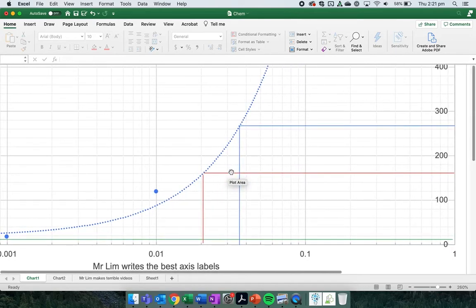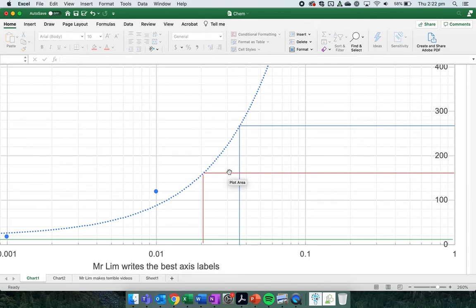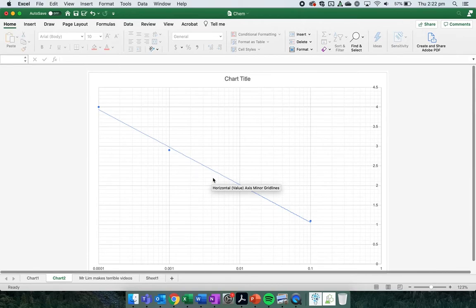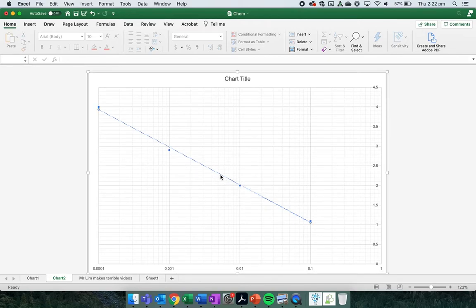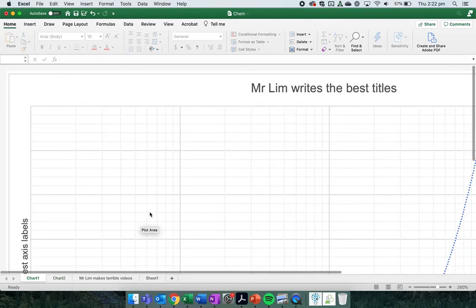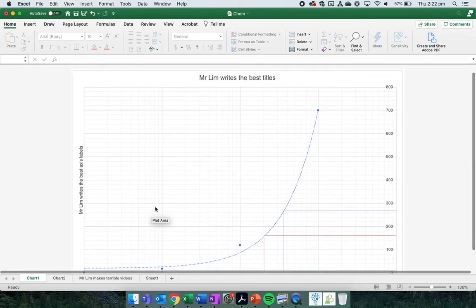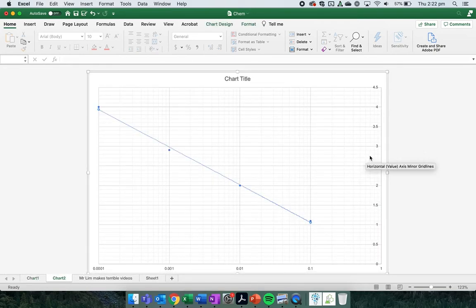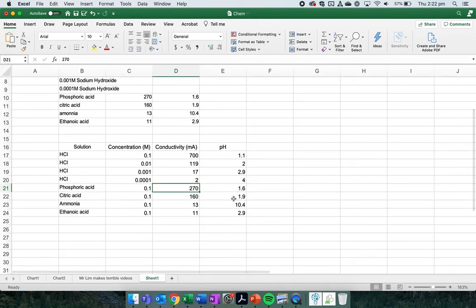Ultimately, you could do the same with the pH chart, and here's a pH chart that I've done before as well. The trend line on the pH chart is a logarithmic trend line, and that would be the one you'd want to use for the pH chart. A linear trend line is for the concentration chart. You use those, and you draw some lines to where those will go. So let's have a look.